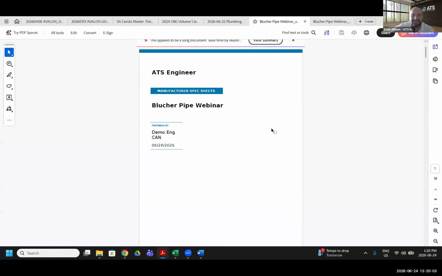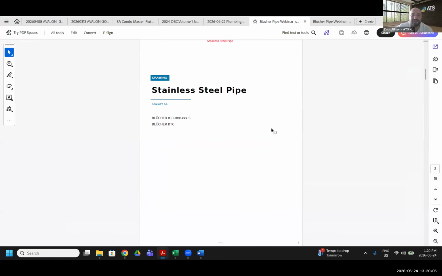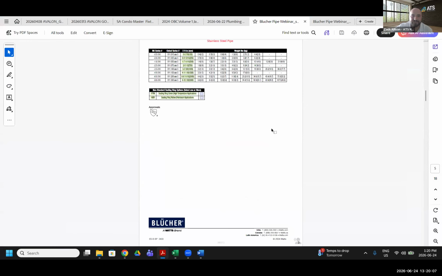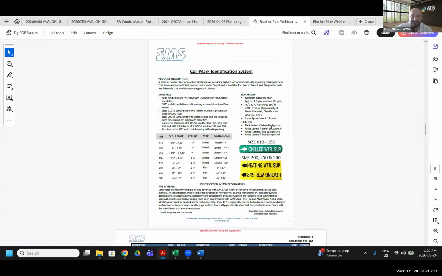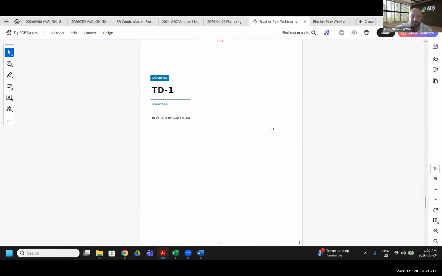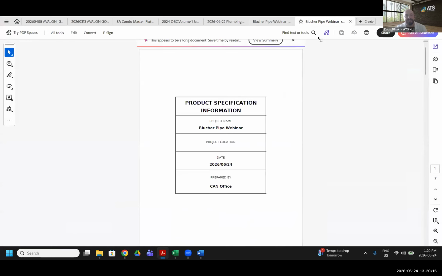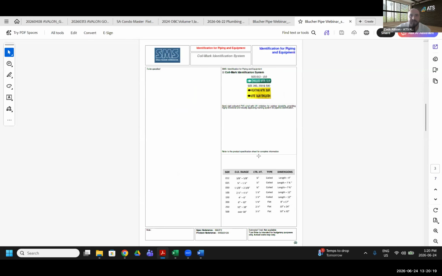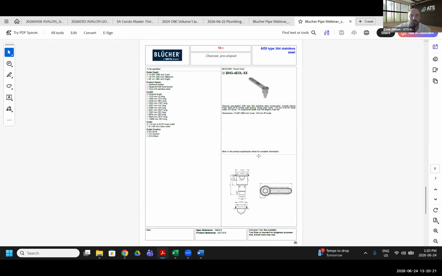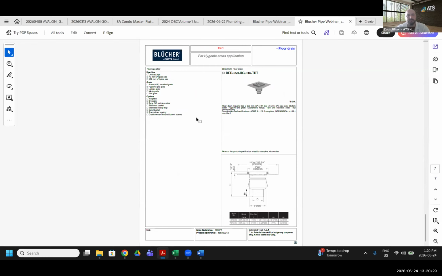So I pre-download all of these ahead of time. This is our manufacturer spec sheet format. It shows exactly what you selected, gives you all the pipe information you could possibly need, all the installation details that you may want, your flow charts for your backflow, and then our submittal format, where the difference is we are selecting the boxes showing exactly the options we've selected.